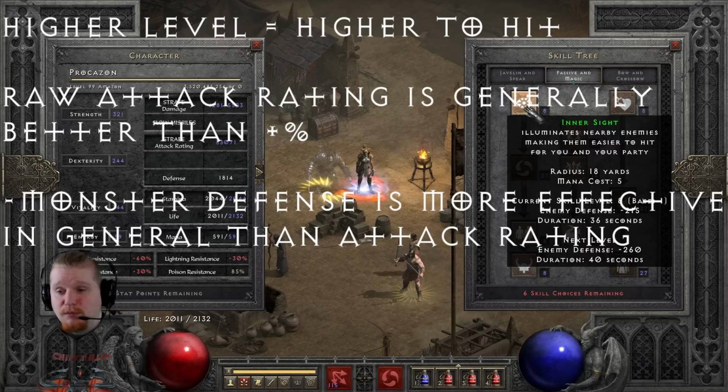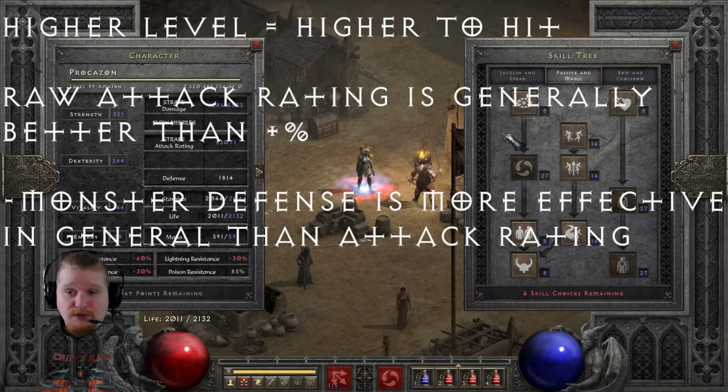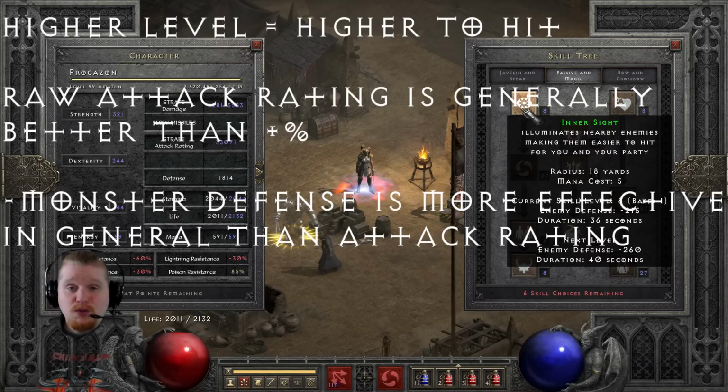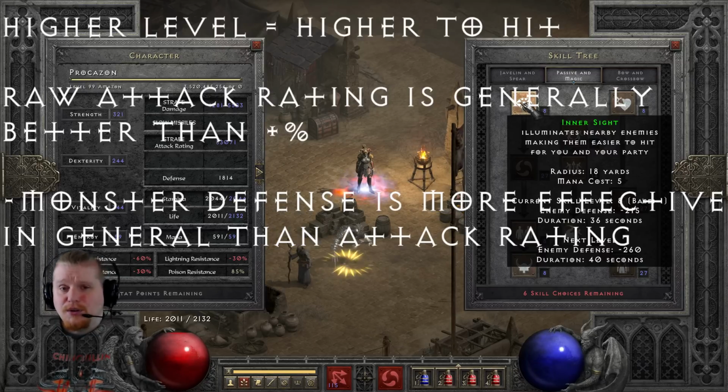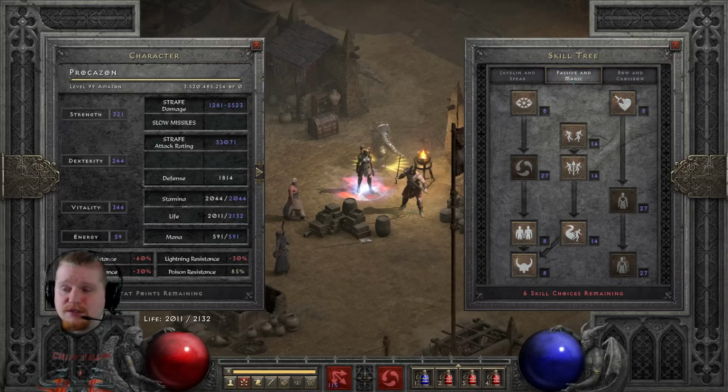In fact, if you combine it with something like Inner Sight, which is relatively easy to get your hands on in the form of an Act 1 Merc, or if you're an Amazon you can cast it yourself, you can combine the negative defense and the negative monster defense direct numbers together, and the monster will effectively have no defense versus you at all, and you won't really need any attack rating at all anyway. And this is the basics of attack rating.